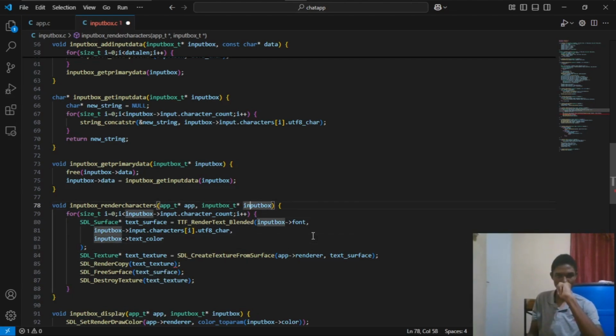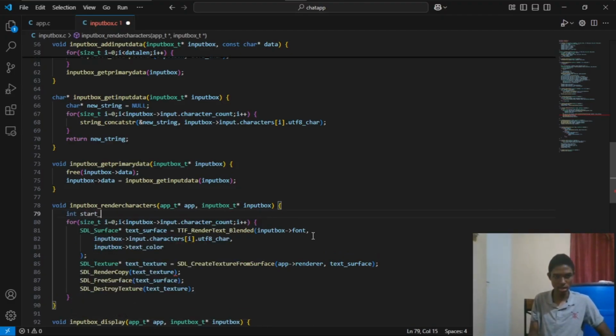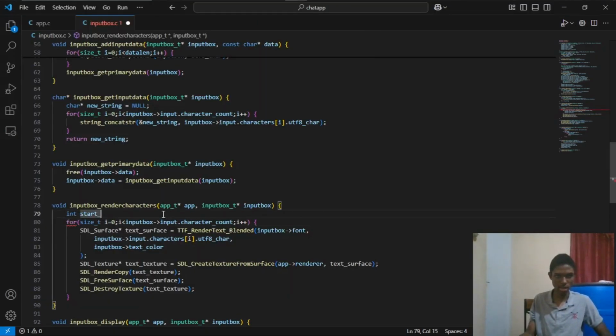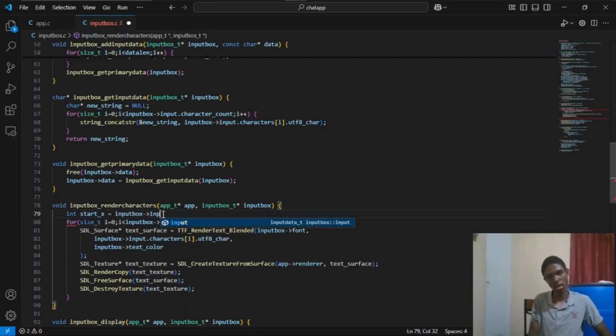Alright. Now guys, we'll need to initialize the starting character position. Right, so let's define a variable int start x equals to our input box input box canvas.x.